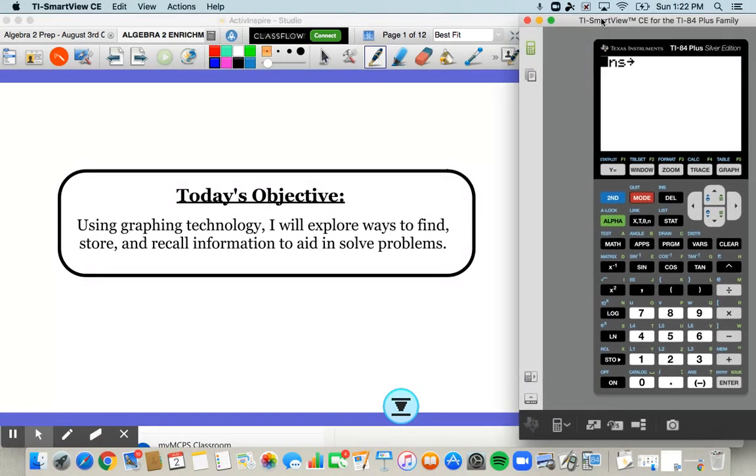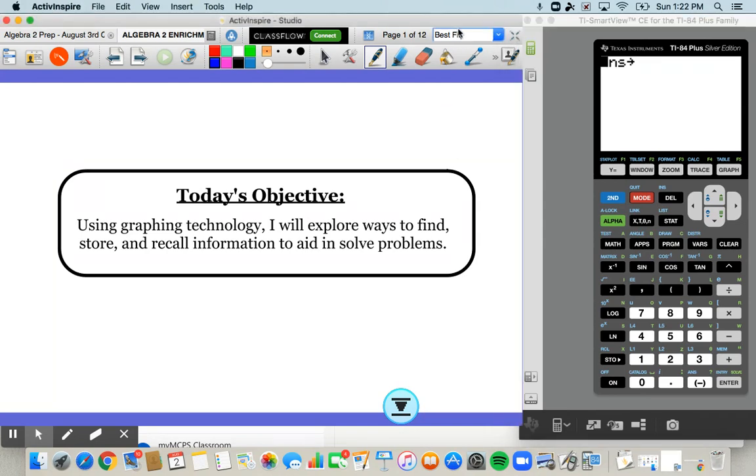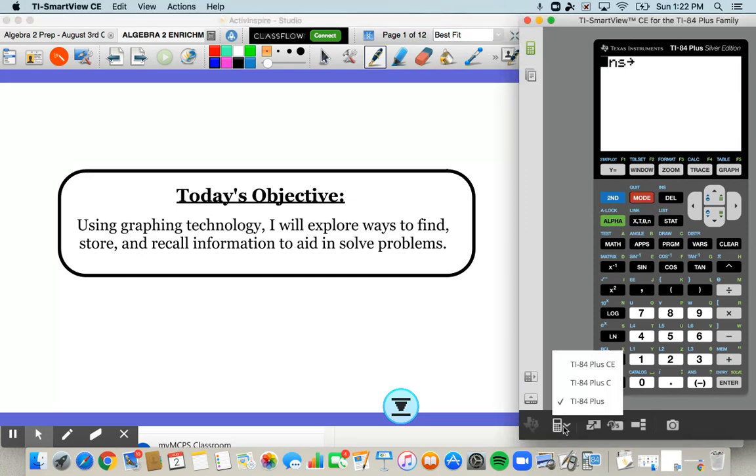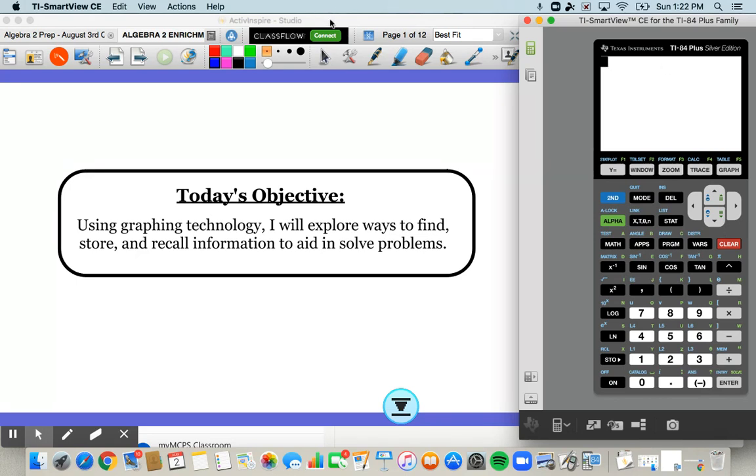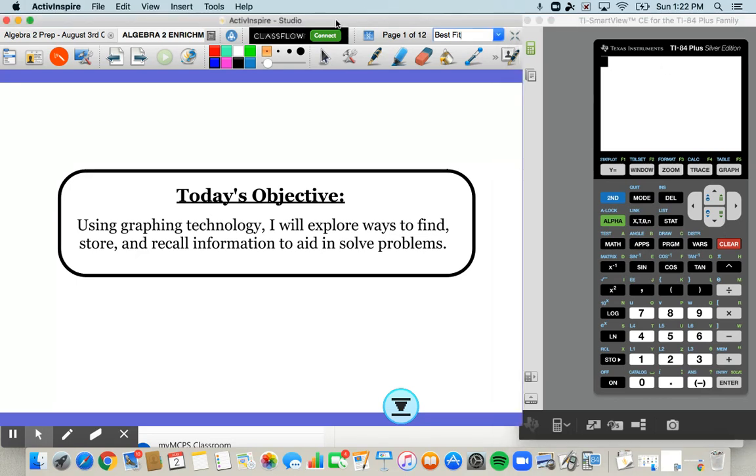As you can see, I have mine pulled up. This is the technology one, like the download that I sent you guys. There's a variety of different TI calculators on here. If I click right down here, I can go to the other ones. I'm going to do the TI-84 Plus because that's what I think a lot of you probably have. If you have a handheld one, use it. If you have a Chromebook, I also sent you the add-on, which is very simple to add to your Chrome, but that will only work if you have a Chromebook. Hopefully you can follow along with me, as these will be some nice tips and tricks as you go through Algebra 2 and beyond. So that's what we're going to be doing.